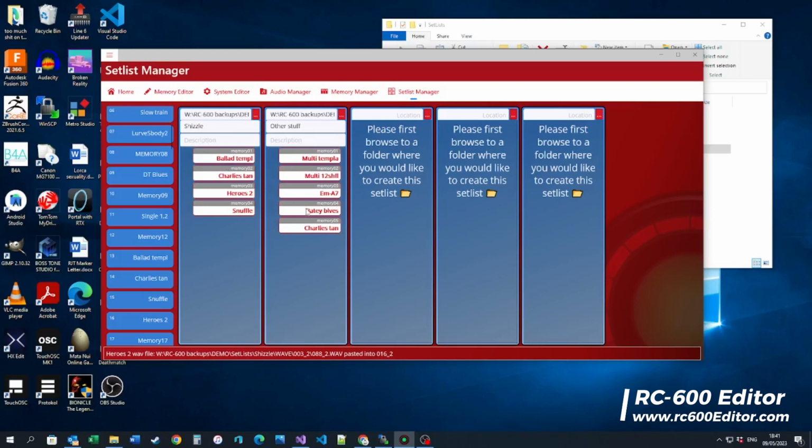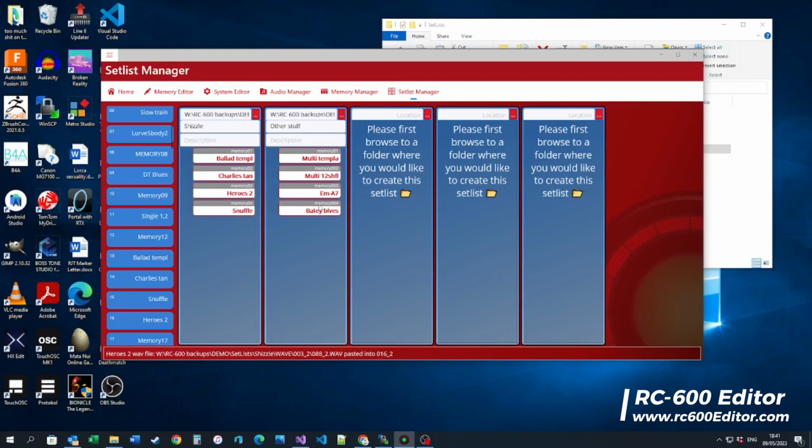If I wanted to remove it from in there, I could right click and just say delete, and that would then remove it. Right click again, I can shift up if I wanted to change the order of it. You can also drag the order, so if I picked it up and dragged it down there, that gives you a drag order. So that's basically it for set lists.